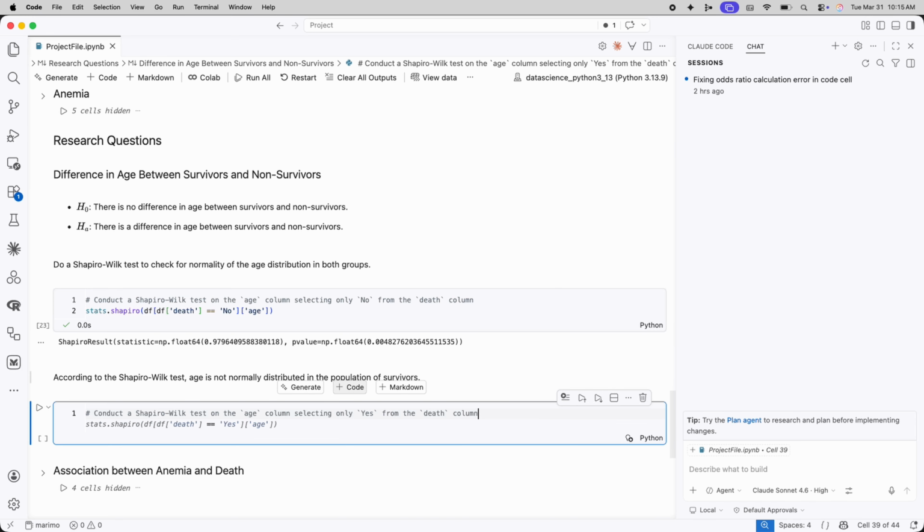So I'm helping my model out. And look at that, I love that code. stats.shapiro, death equals yes. Yeah, that looks right to me. I'm going to run that one.